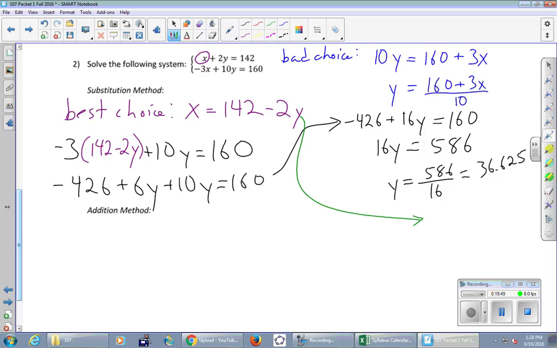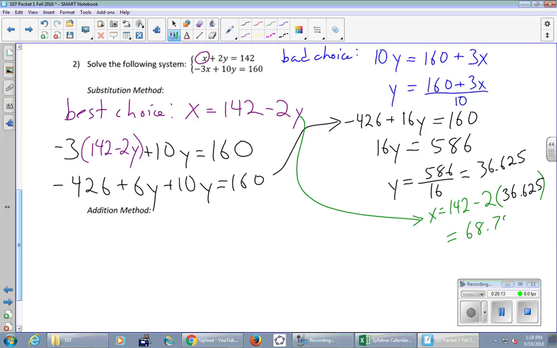Okay, so 140 x equals 142 minus 2 times, and then what are we putting here? So I still got my 2 times, so 36.625. Those right there. Yeah. Okay. So what's the final number? That's after the subtraction. Okay.